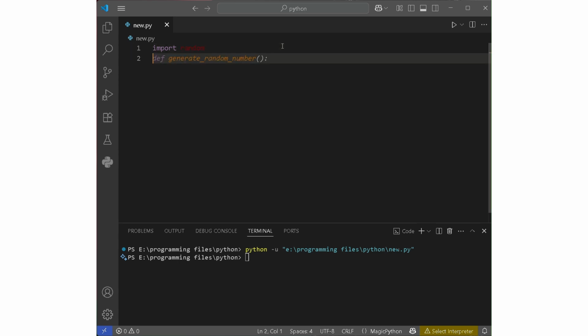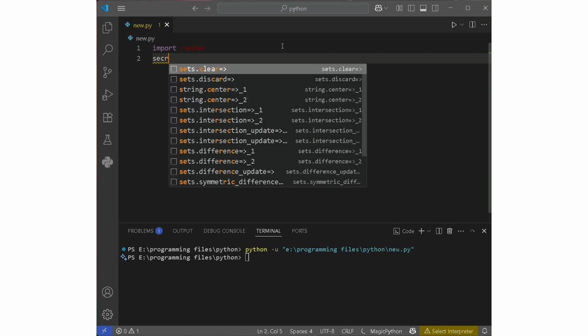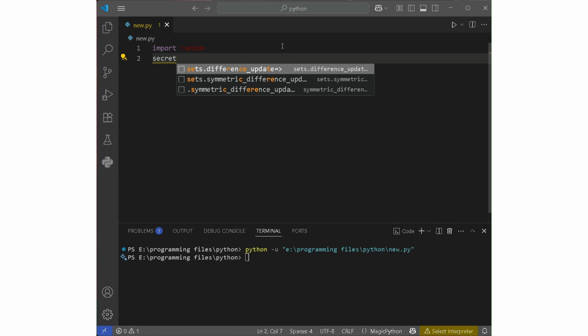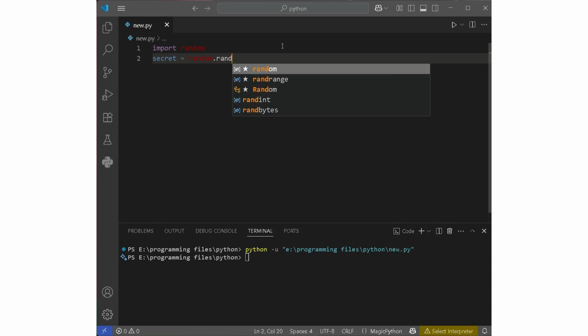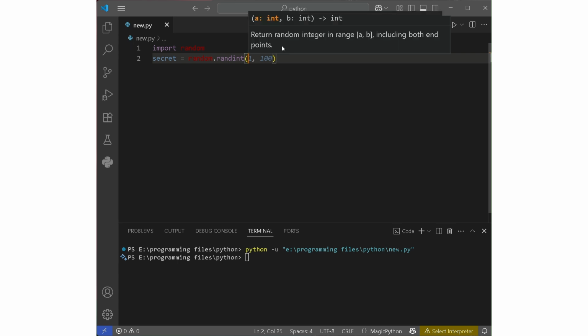Okay, so we can use this to generate random numbers. So let's make the variable for our random number, secret equals random.randint. We want it to be between 1 and 100.